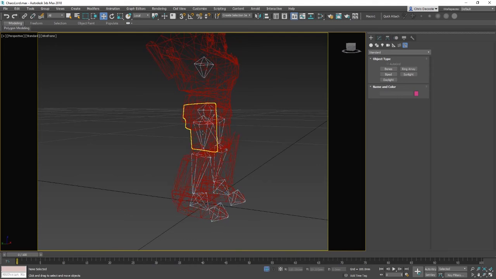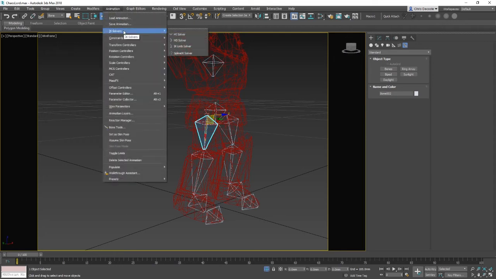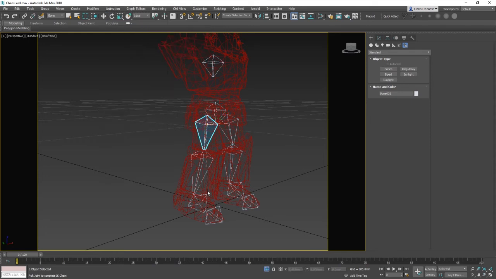So let's move on to the next step. And the next step is what's called IK handles. So we'll go into bone mode here just so we don't select some geometry. If you click a bone and you go into animate and you go to IK solvers and you go to an IK limb solver, click it, you get a line, and you want to click, like, this is the top of the thigh, and if you click like the ankle here, that means that it'll interpolate what's going to happen to the knee. That'll make sense in a second here.